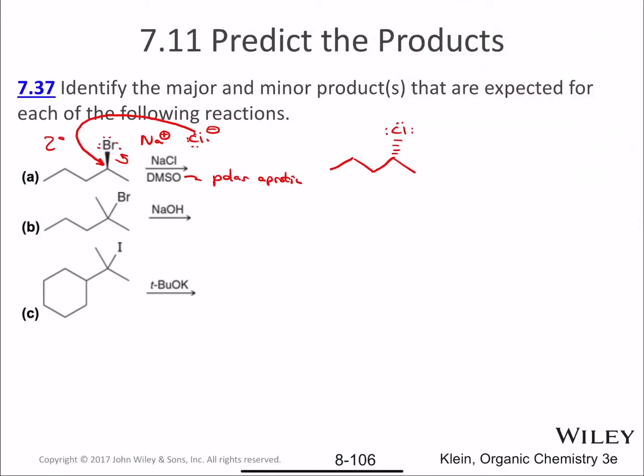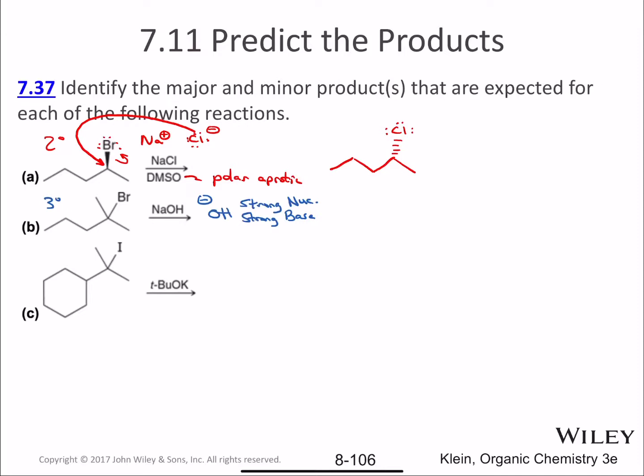So in the next one, I have a tertiary alkyl halide, and then I have sodium hydroxide. And hydroxide, OH minus, is a strong nucleophile, and it's a strong base. But it's not going to behave as a nucleophile with a tertiary alkyl halide because it's too hindered. So I have a strong base, a strong nucleophile, and a tertiary alkyl halide. So if I go back to my figure 7.20, the mechanism that's going to predominate will be the E2 mechanism.